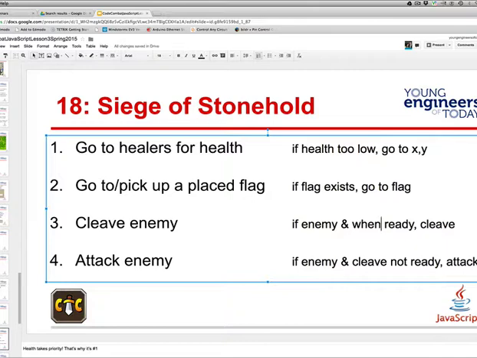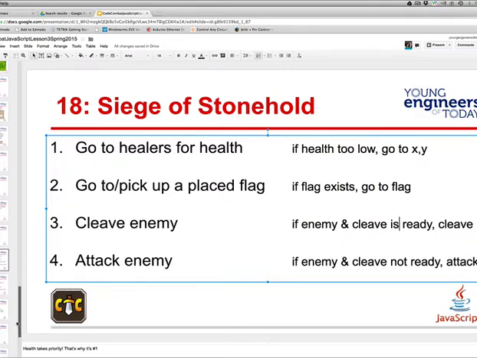Attack the enemy if the cleave's not ready. If enemy and the cleave's not ready, attack. Let's do it this way: if cleave is ready, cleave. Say it that way.